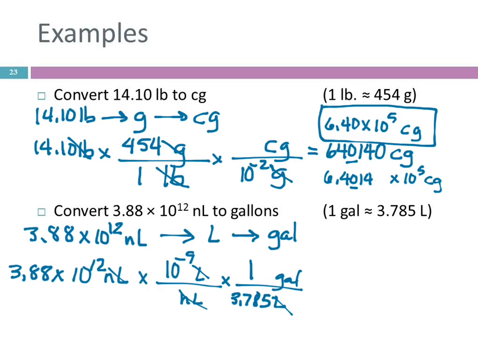How come you wouldn't put it on the bottom? Good question. Why don't I put it on the bottom? I don't want to put it on the bottom because nano's on the bottom. Yeah, but you said nano means negative 9. Right, but nano is 10 to the minus 9. And so I have nano down here, and I have what it means up here. This is a little bit like a nickname for this number. So it's the nickname with the unit, the meaning with the unit.